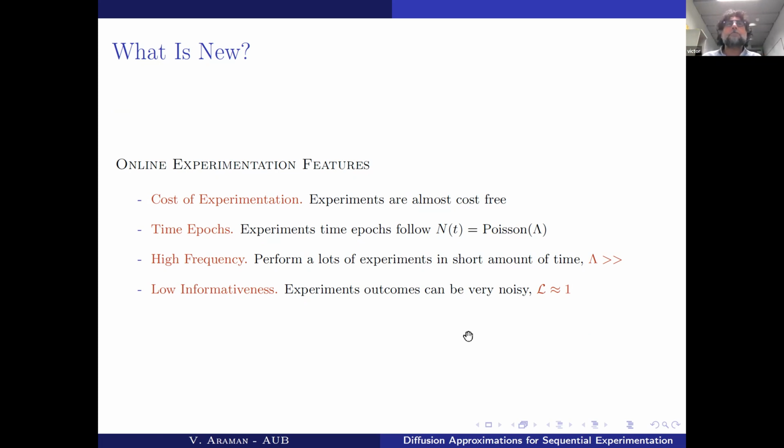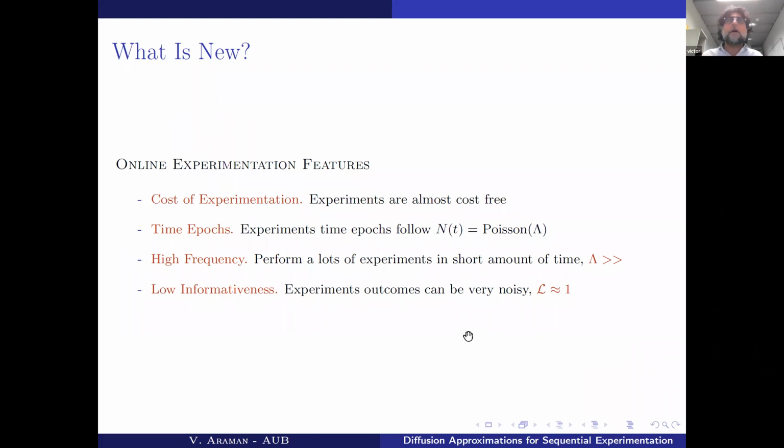However, the experiments happen at some kind of stochastic process of arrivals, because I don't decide when the experiment is going to happen. It's going to happen, let's say, when you arrive at the website. So we're going to assume, for simplicity, which is a typical assumption, that we have a Poisson process of arrivals of visitors to the website. And then basically, we expect that we can have a high number of experiments here because of the traffic. So we expect the rate of the Poisson to be large.